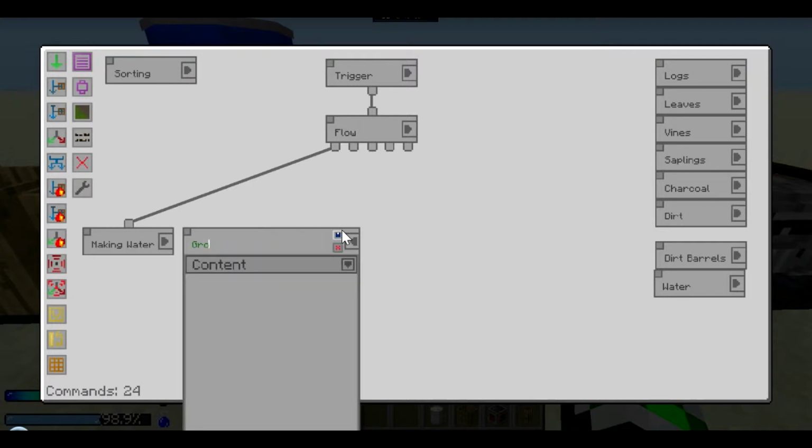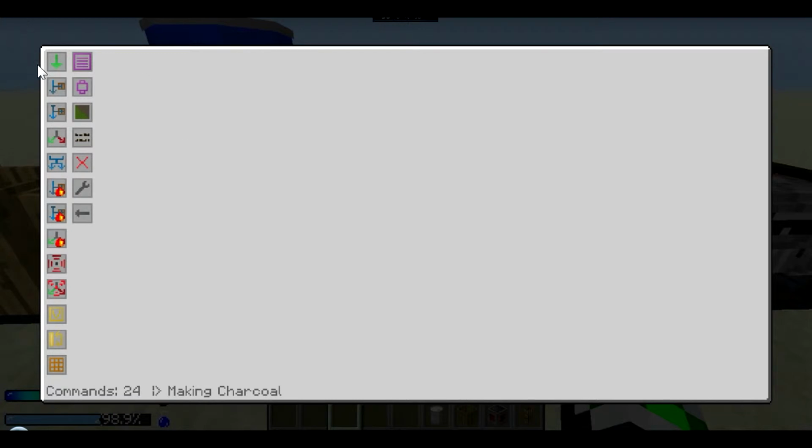We'll name this one Making Charcoal. We'll save it. We'll go into it. And then the same thing as the last one, we'll just create a node, put it up here in the middle, and then I'm going to create another flow control.